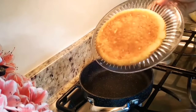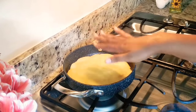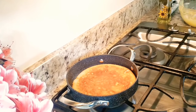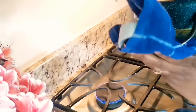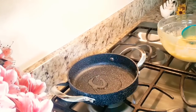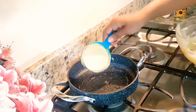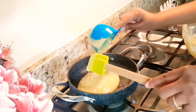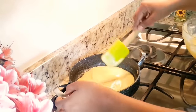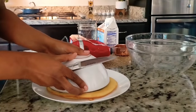When you use it, it is available when you are able to find the right tool. That is how we are using this. It will be available. To make the dough, stir the dough up and repeat. To make the dough, mix the dough. Add the dough and mix it up. Start with the oil.